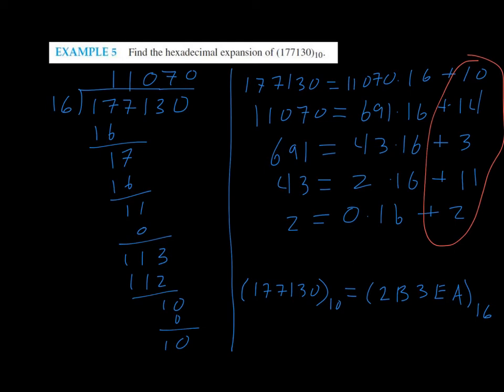Then we have one more example with binary. All right, so convert the number 241 base 10 into binary. Now, binary ones are easy because you're just dividing 2 into numbers, but there can be lots of divisions involved. So starting out, we'll do 2 into 241. It goes into 2 one time. Goes into 4 two times. Goes into 1 0 times, and then there's a remainder of 1. I'm not going to go through all the steps. I'll do the first couple steps.